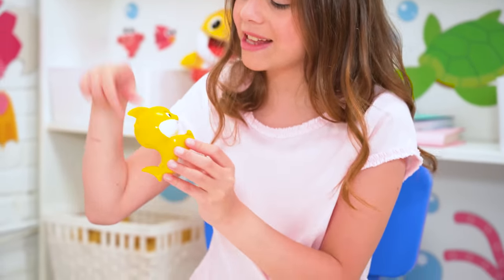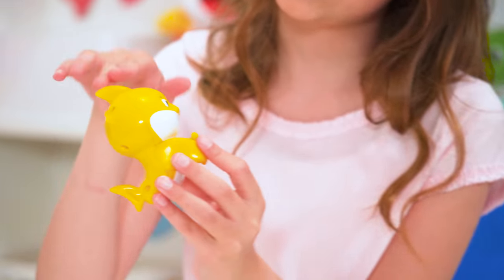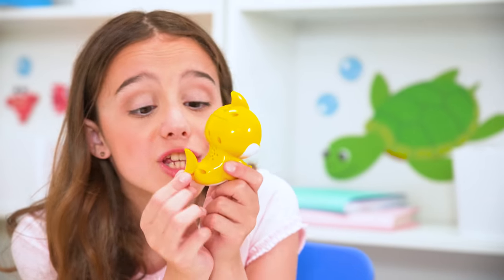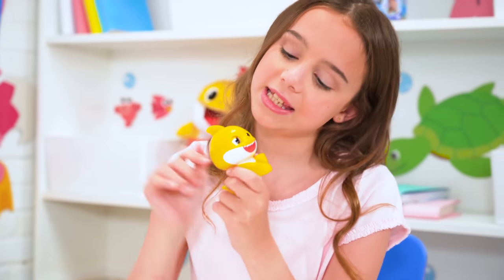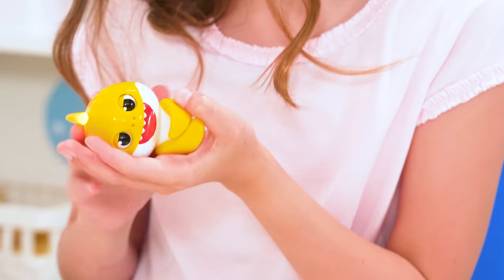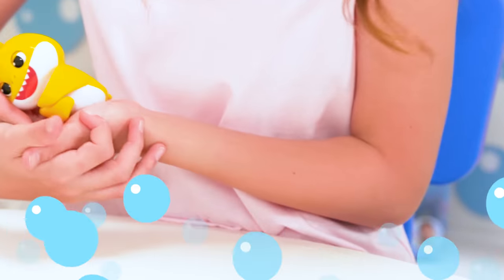When you tap it once, where is Daddy? When you tap it twice, where is Mommy? And look, you can wiggle his tail. When you pet it, it can go to sleep. And does its little yawn, and then you can rock it back and forth, and it'll go to sleep.